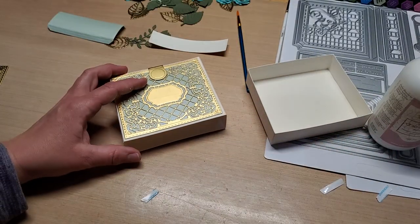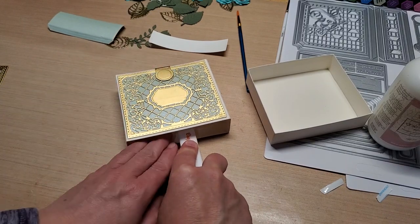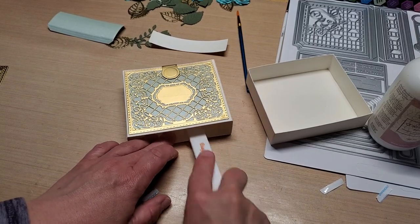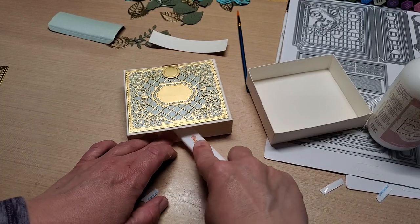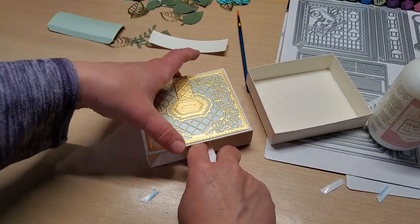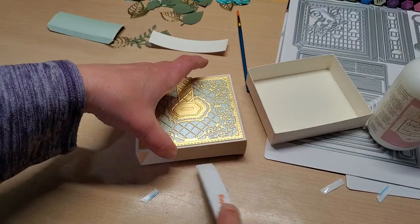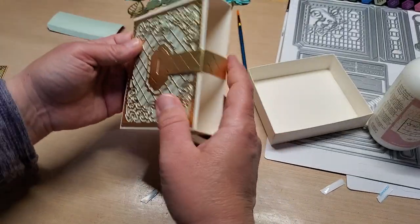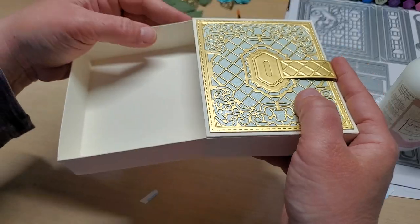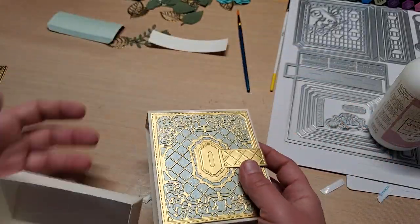Press it so it doesn't bulge. Pull the drawer out, put it on the table and burnish both sides — just run it in the center where the pretty latch detail is, pressing really good with the square end. You can use a ruler or anything like that. Flip it over and get that piece — go toward the center of your buckle and press it on that back edge. Burnish it really good so it stays — this gives a stop for your drawer so it doesn't keep going out the other side.